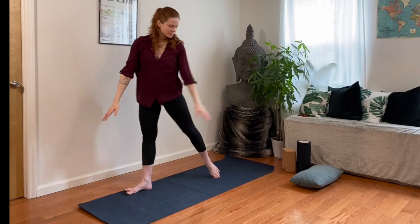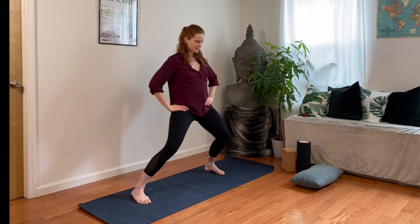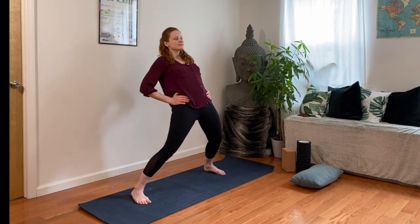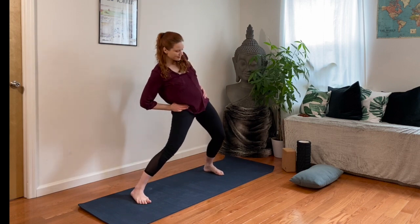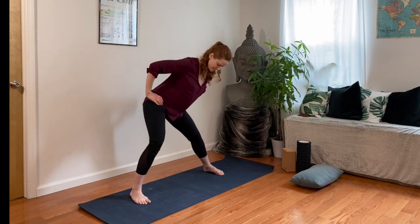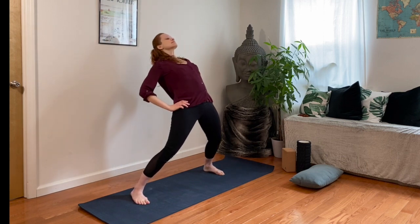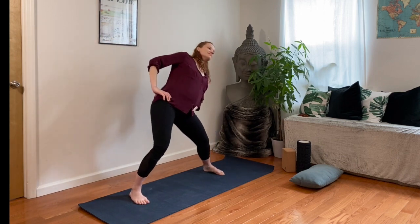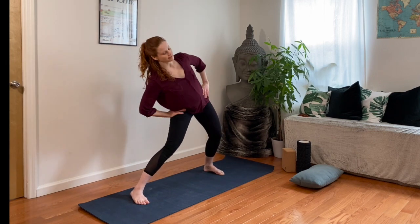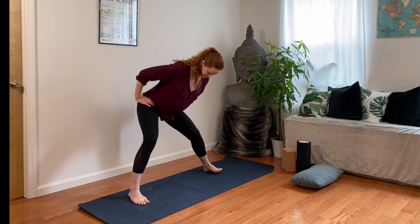Release your hands, and we're going to step, open our legs forward and bring a little bit more circulation into our pelvis, just describing gentle circles with our pelvis. Just two more, yeah? Letting your chest go, bringing blood flow to our pelvis, and reverse to the other side. Allow your body to do what feels good. Bringing more circulation to our pelvis. And come back to the center.